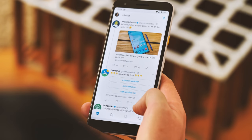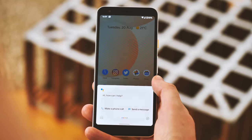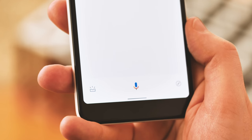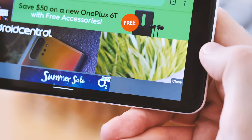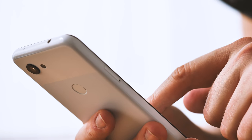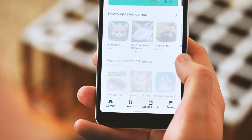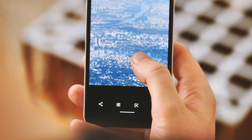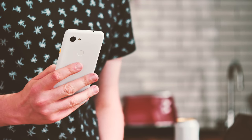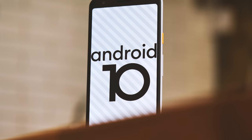For the most part this all works pretty well, and sure you lose a portion of the screen to the navigation bar in some apps, but visually it is an improvement. To account for the new smaller navigation bar, you now get these corner frame things for activating the Google Assistant — simply swipe diagonally inward to launch it. The manual screen rotation toggle has been changed to a floating button. However, throughout the Android Q beta program, the new back gesture has been contentious because of its potential to interfere with sliding menus in certain apps like Slack or the Google Play Store. Google's answer is to allow an exclusion area at the side of the screen where the back gesture can't be triggered. It's also possible to peek and hold to activate hamburger menus, but this doesn't always work reliably, making it a pain point for early adopters until apps are updated.